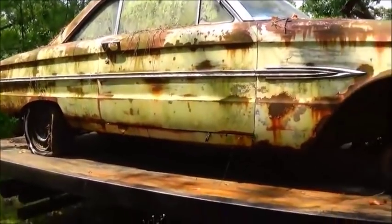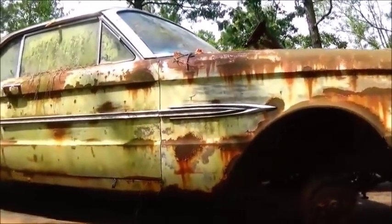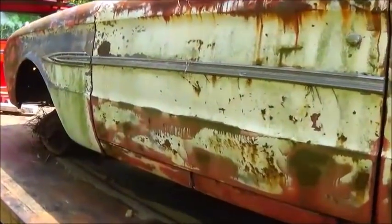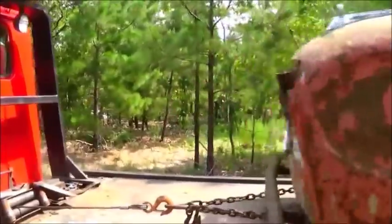The rockers are in really good shape. It's got its share of rust, but it's not rusted out real bad. Well, I never looked at the trunk. I don't know if the gas tank's in the way or not. From what I'm seeing, it's not real bad. I'm real surprised, it could be worse. I think that's all galvanized, or part of it's galvanized. So they were thinking about it, and I doubt that trunk's bad. I think most of the rust we've got is just cosmetic. But like I said, we're going to get the other one loaded up too and get it out of here.